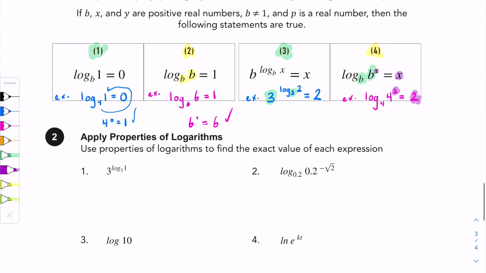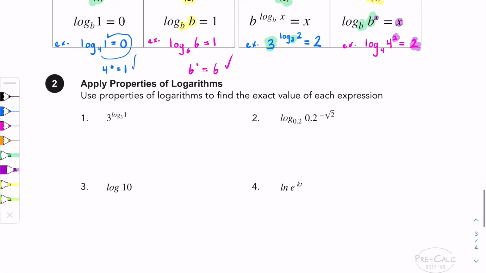These 4 properties happen frequently, so just keep an eye out for them. Of course, if you forget them and you just go ahead and solve like you would usually solve, you're going to end up at the same answer anyways. It is helpful to know them as it is a shortcut for many of the problems.